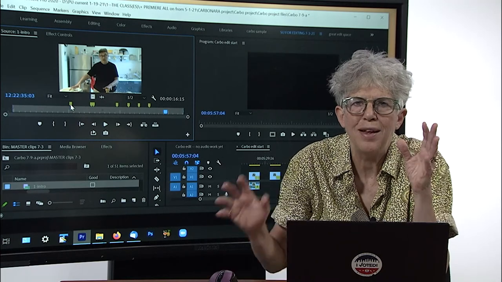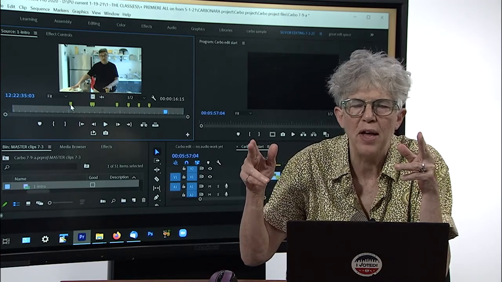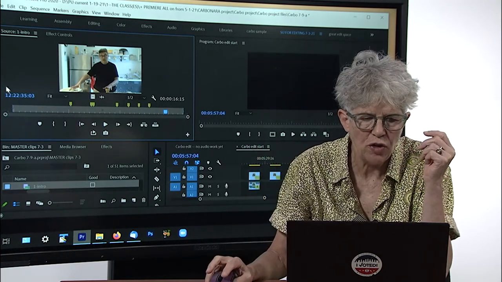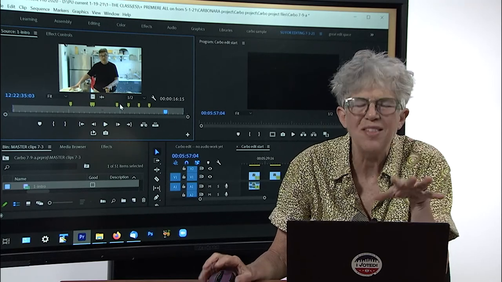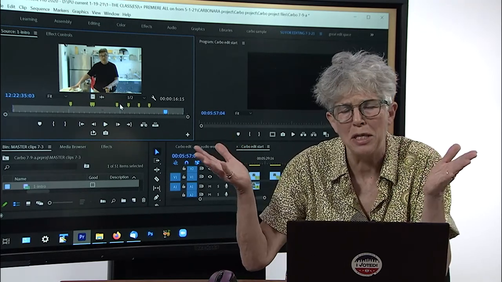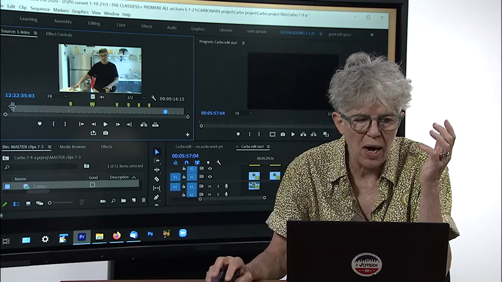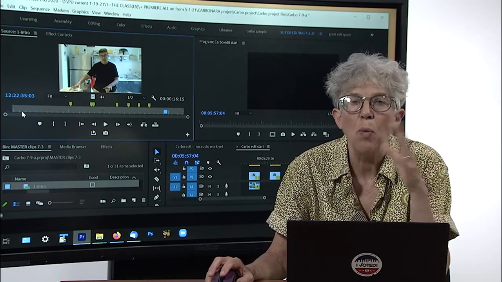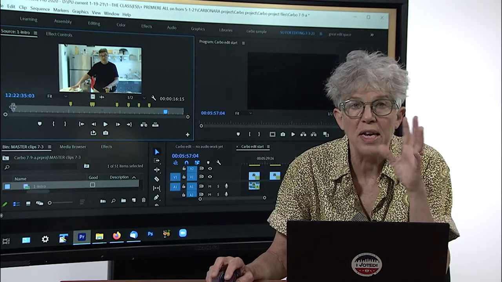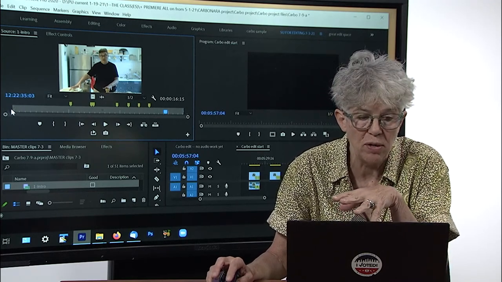One thing about working in the source window with your clips is that you're never making anything permanent. It's not like film. You haven't just cut off the head and tail of a piece of film, right? So let's say I looked at this, and this is a pretty clear case of what's the beginning and end. But maybe it isn't. And so I've decided I want it to be shorter, or I need it to be shorter because of where it's going to go in the film.